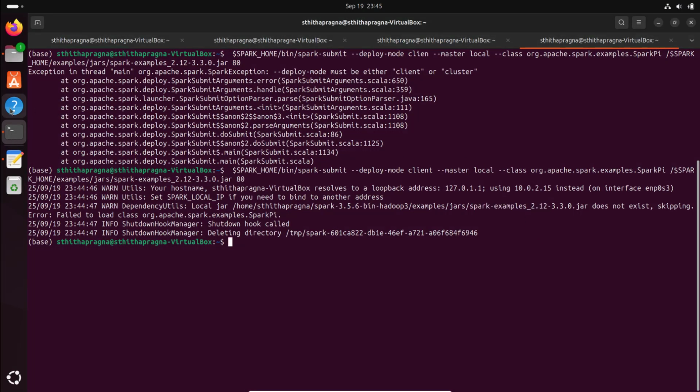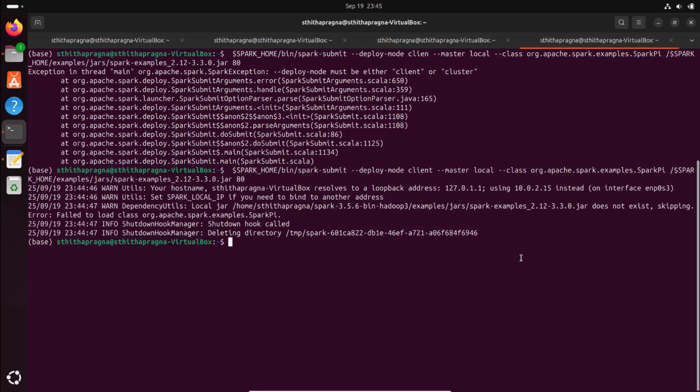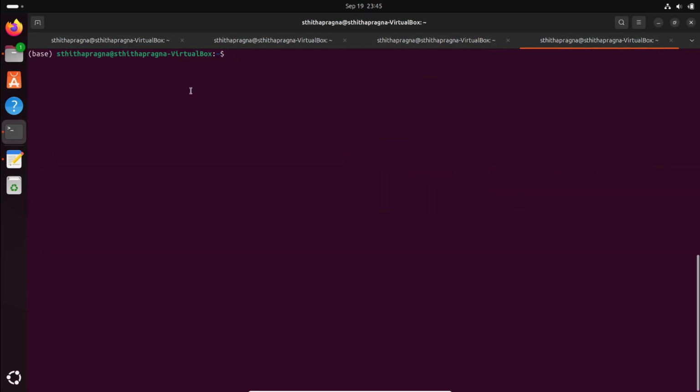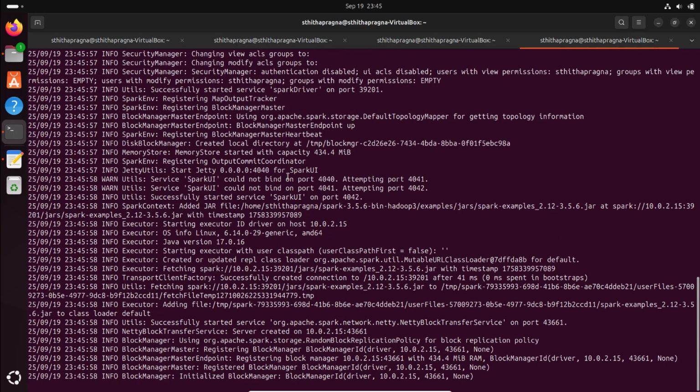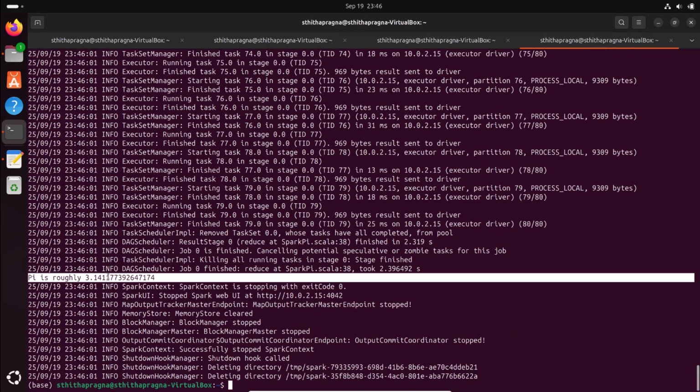Maybe it's not 2.12. It's 2.12356. Never mind. And it's from a different example. So let's go 5, 6. And you will get the pi value at the end of the day, right? So that's that. And if you want to see less log noise and only show errors, right?